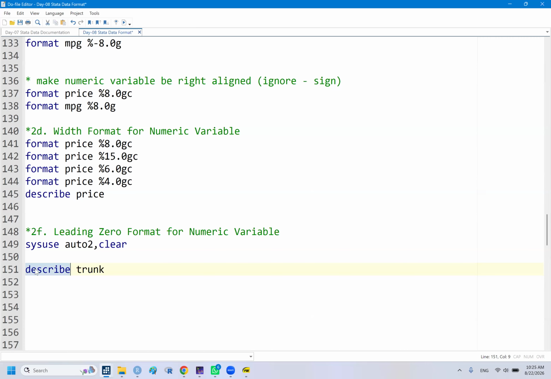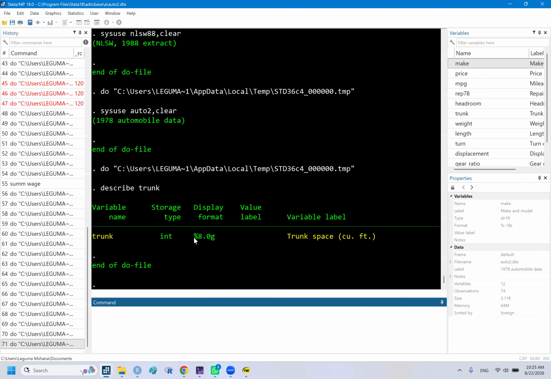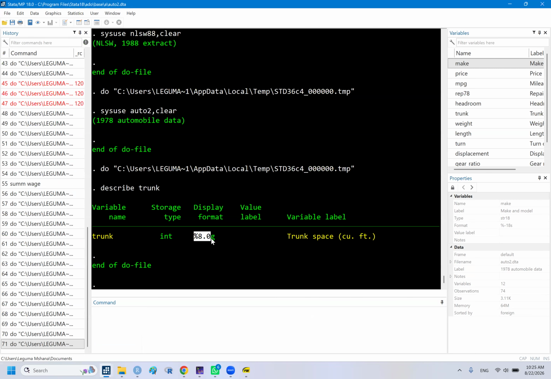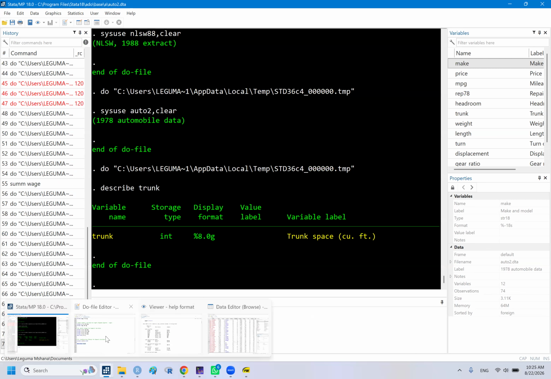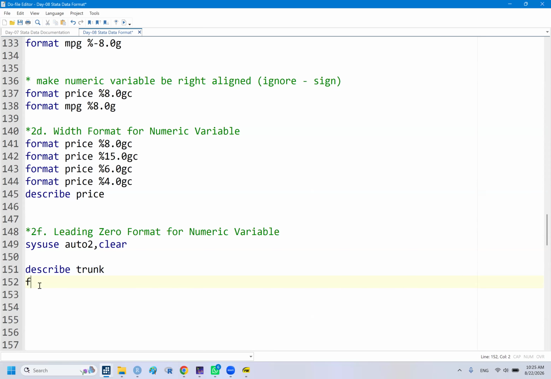Describe trunk. So I see this is the natural format. This is the natural format. Format trunk. This one. This is what you have got from there.